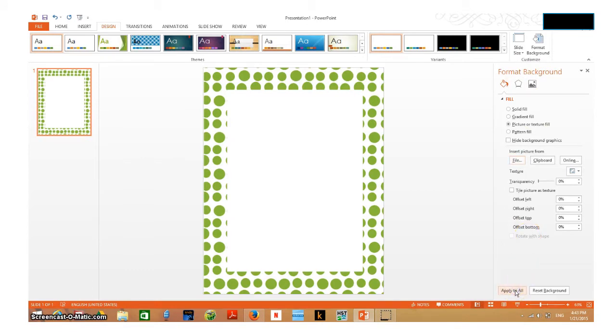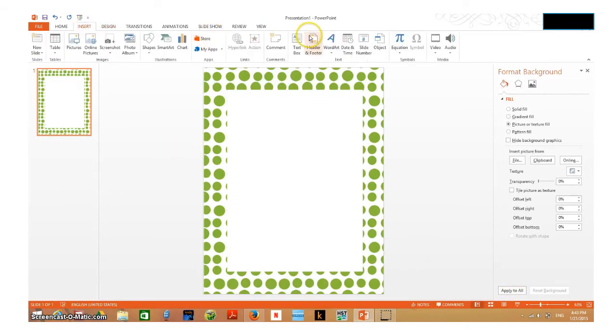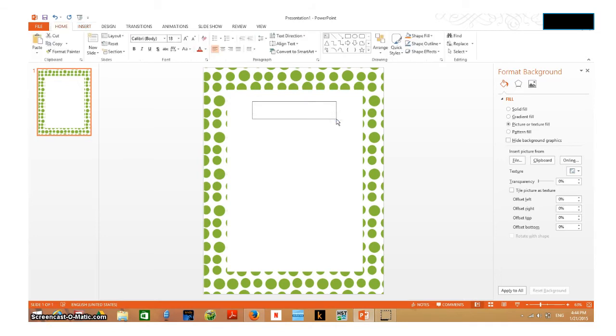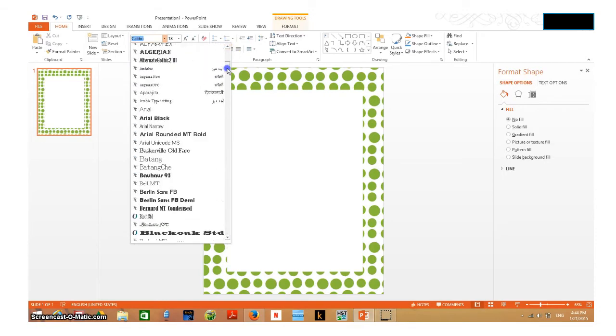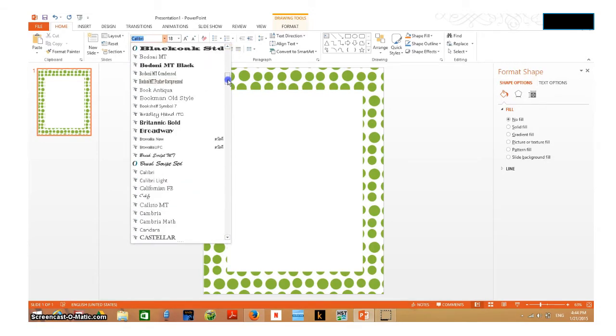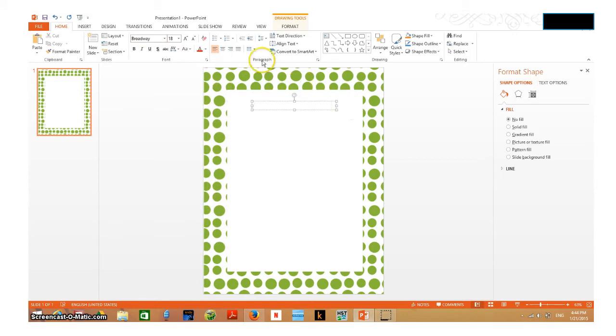All right, so let's say my children are working on cells, so I'm not using this, we're just going to do this for an example. So if I want to make something, let's say I want this slide to be about prokaryotic cells. So I'm going to go ahead and type in my title. You can pick whatever font you want to use. Let me just grab, I like Broadway. Prokaryotic cells.